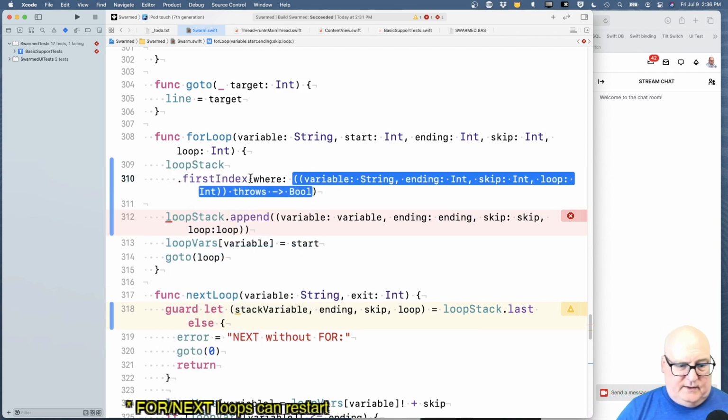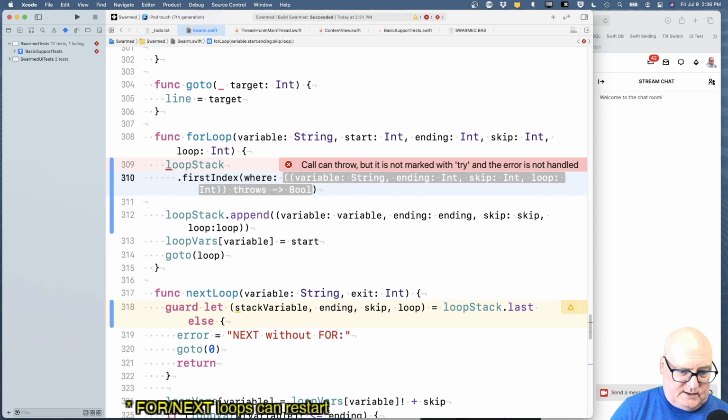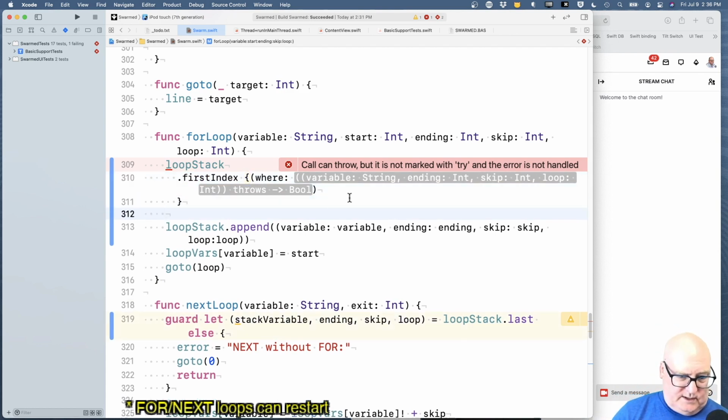Okay. And then the where here is, well, let's do it like this. Because this is a functional argument, we can just put the stuff inside braces.